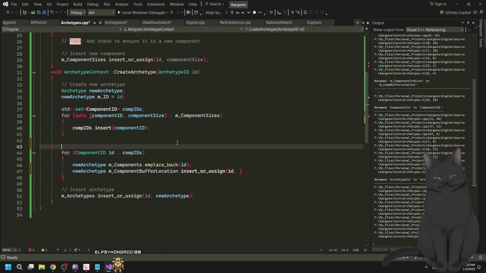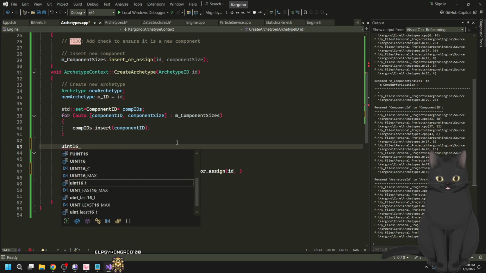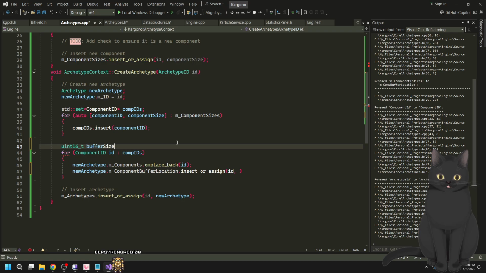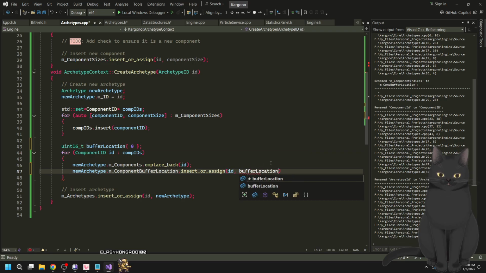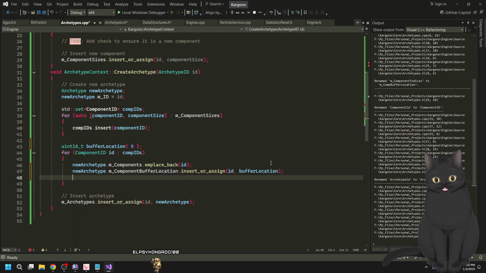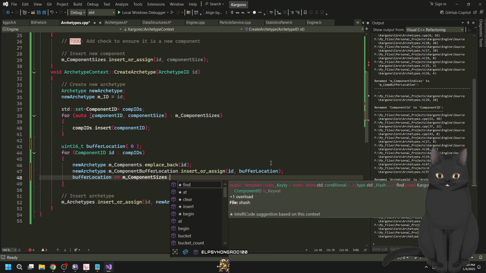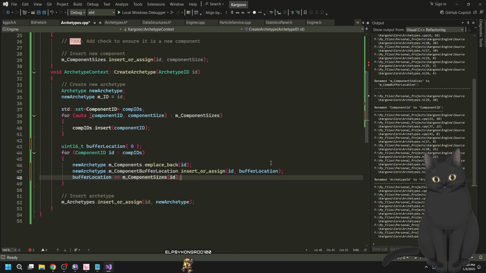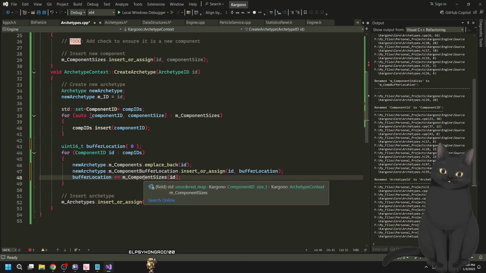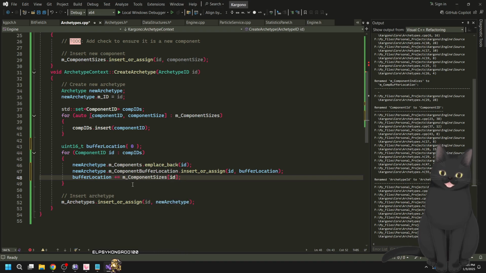So uint16_t buffer location is 0. Then buffer location plus equals m_component_sizes dot, maybe I can just do this ID. Yeah, because that gets the size. So then we'll just add up the size and keep going.